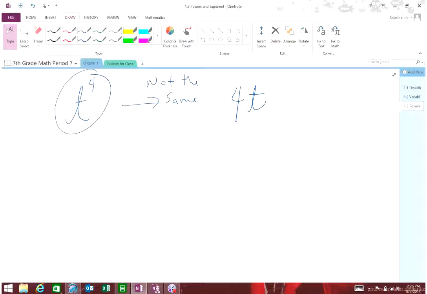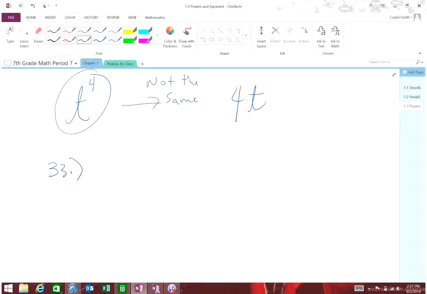Everybody look at number 33 on page 16. Number 33 says a checkered board has 8 rows of 8 squares. Write the number of squares on a checkerboard as a power and then use mental math to evaluate. So if there's 8 rows of 8, how can I express that as a product of powers? Trinity? 8. I don't know what it's called, but a big 8 and then a baby 8. A big 8 and a baby 8?